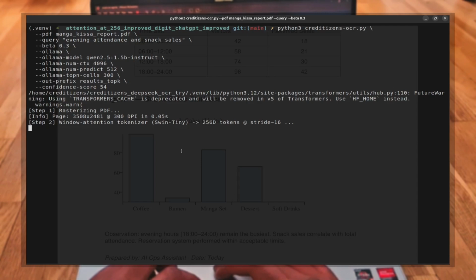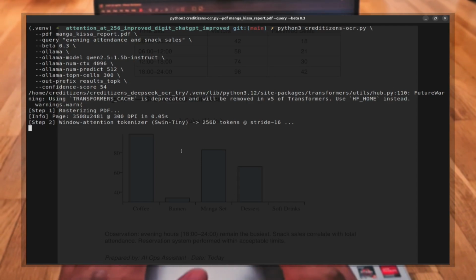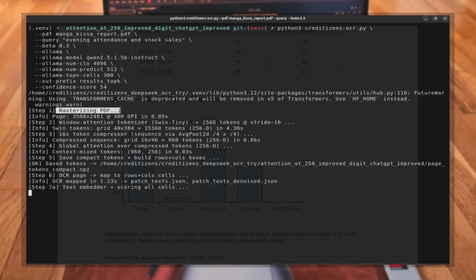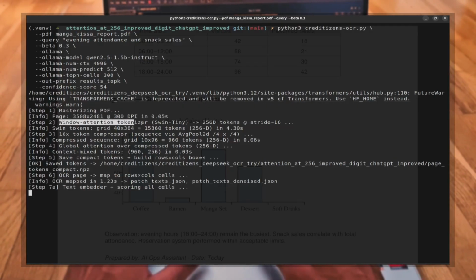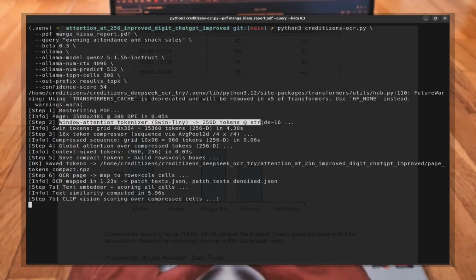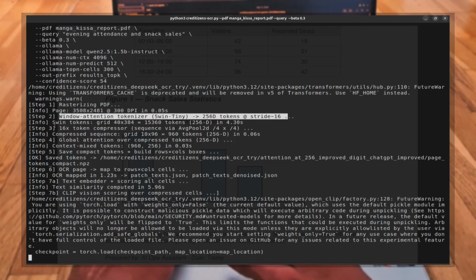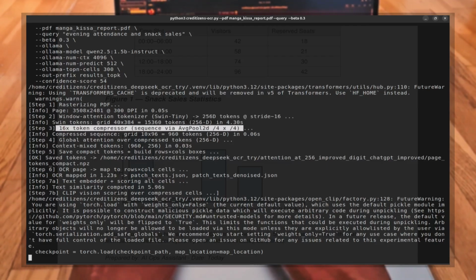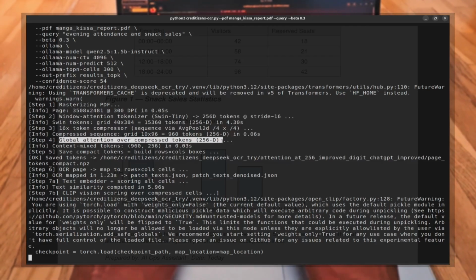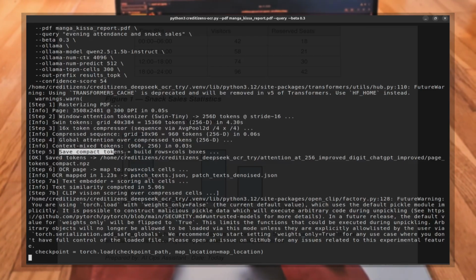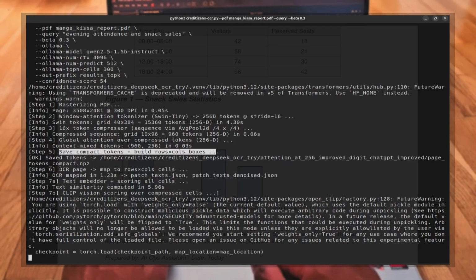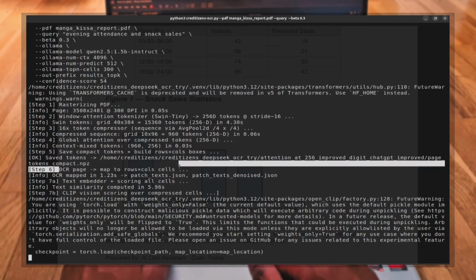And let's see what the result is going to be for this. So we're going to go through those steps. Those are different steps. We rasterize, window attention, tokenizer. So 256 dimension token at stride 16. Okay, after we compress, after we do the global attention, after we save the compact token and build the row and column boxes, that's our grid.